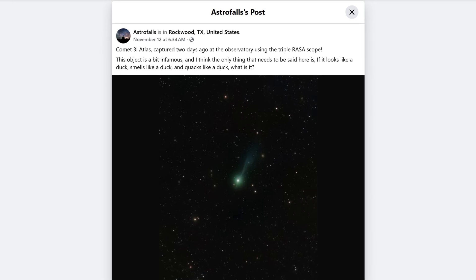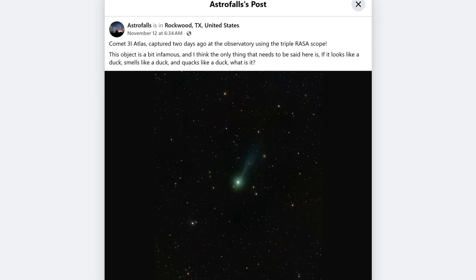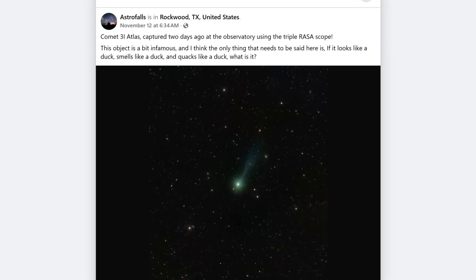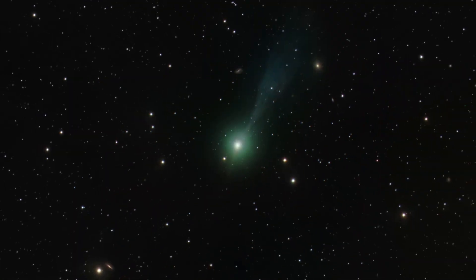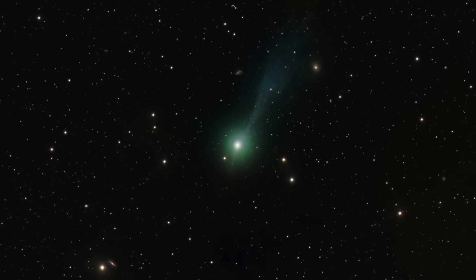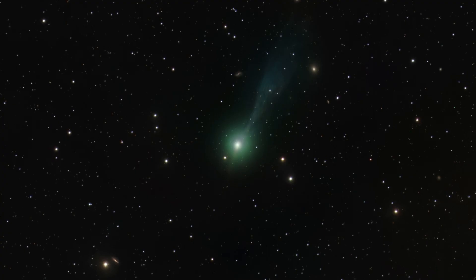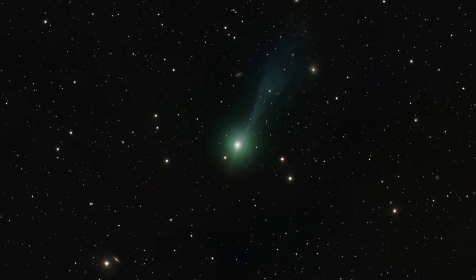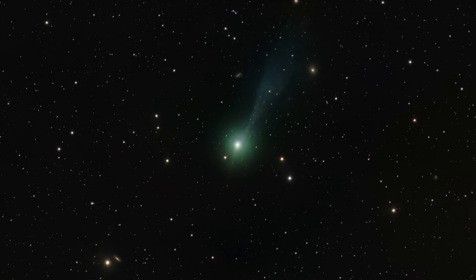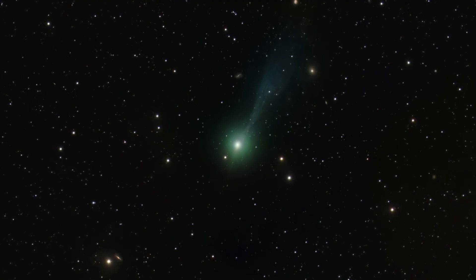What complicates the situation further is that this isn't happening in isolation. Astrophotographers in Texas have reported footage that appears to show 3i Atlas rotating, with gas and dust being thrown around its coma in a way that produces a visible, spiraling fireball structure. Rotation in comets is expected, but what caught the observer off guard was the depth and three-dimensionality of the material, which behaved less like a stable tail and more like an enveloping cloud that twists as the nucleus turns.